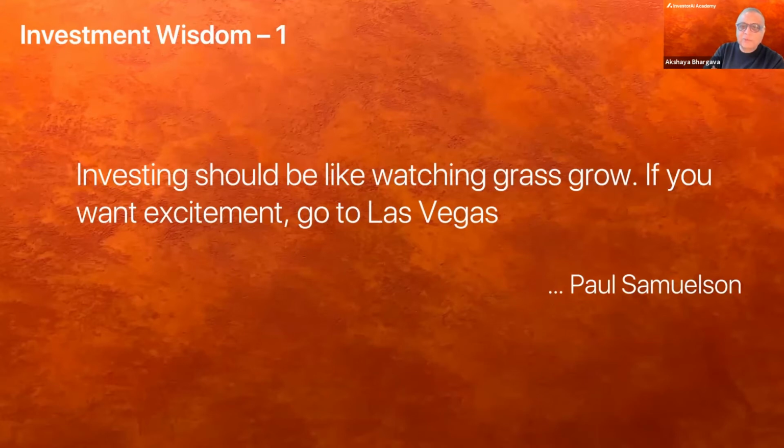And he said, investing should be like watching grass grow. If you want excitement, go to Las Vegas. Now, I'm not saying I subscribe to this view, but watching grass grow is not a very interesting activity. Las Vegas, of course, is a little more interesting, but that's his view that investing is a passive activity. You make your decisions and you don't change it every day.